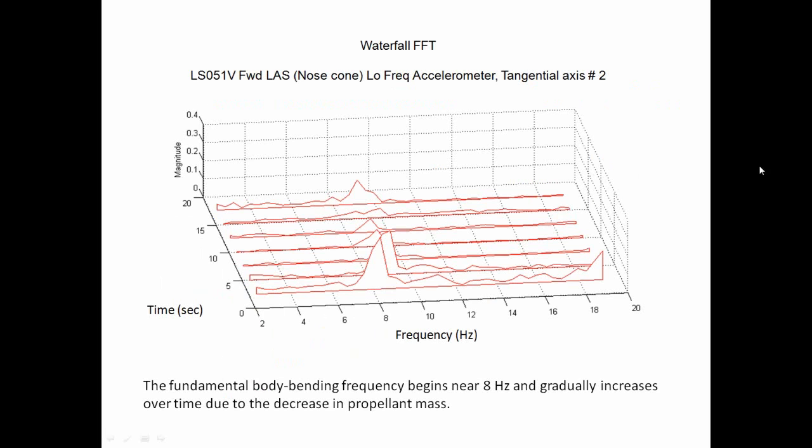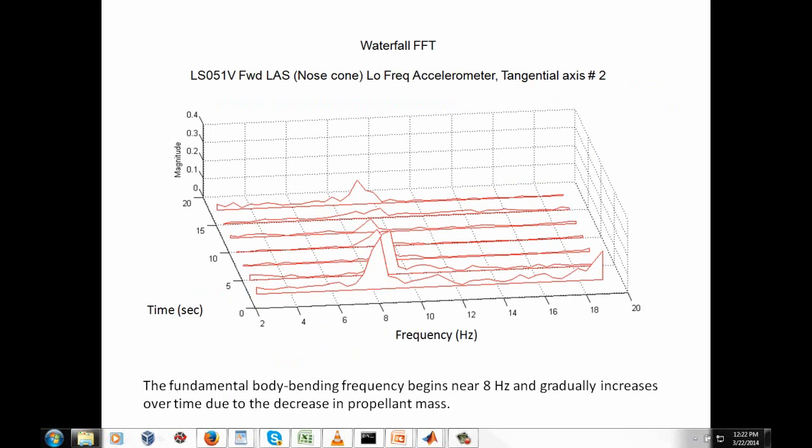So we've got some data from this launch vehicle, and you can pick up this data from the Vibration Data blog. I'll go ahead and show you the Waterfall FFT. This is our Waterfall FFT from our launch abort system. We've got the magnitude, which is proportional to acceleration g. Again, we're not concerned what the absolute magnitude is. We're just concerned about the relative difference from peak to peak.